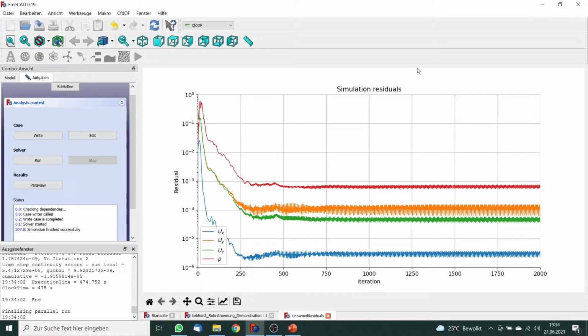Okay, now the simulation finished, and you will find here the statement: simulation finished successfully. When you look at the iterations, you find that the number of iterations is 2000. When we take a look at the residuum, you see that the residuum was not achieved. The threshold is 10 minus 4, and this was not achieved. What you see is that some kind of vibration or something else occurs, and this might be a sign that there were some problems with the turbulence. Nevertheless, we go to Paraview and take a look at the results.